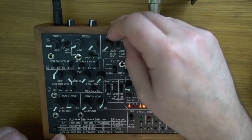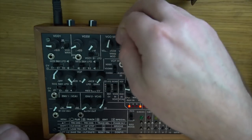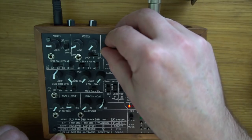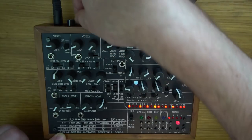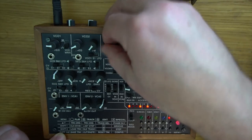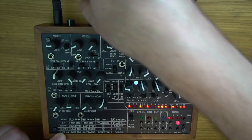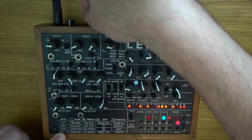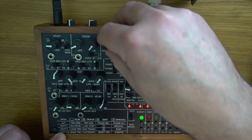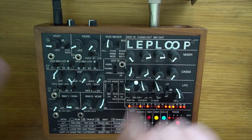So, crossfader, VCO1, VCO2. We also have a ring modulator, which is some indifference of the two oscillators. Now they're a bit in tune, let's knock them out a bit. You can hear that start to play around. The ring modulator is quite nice as well. Let's go back to mix though. Great, okay.